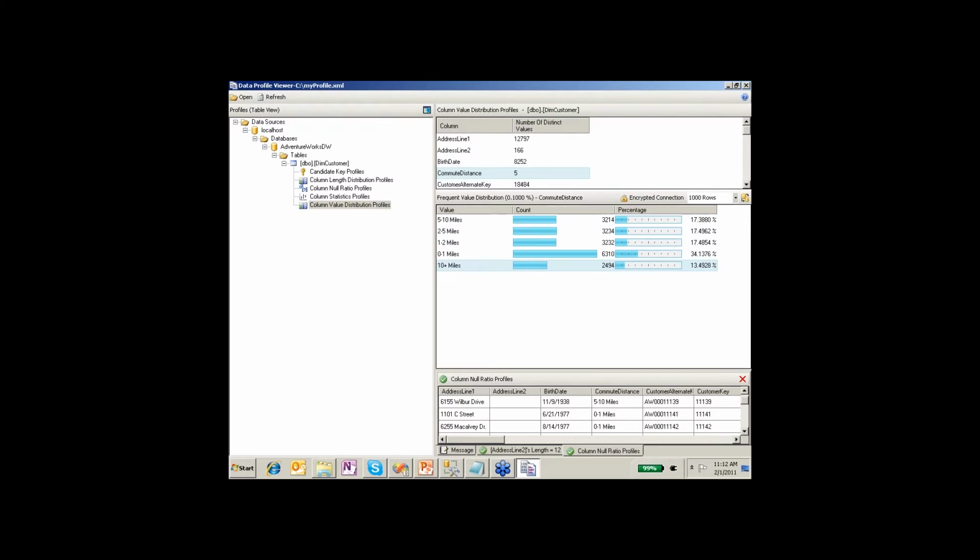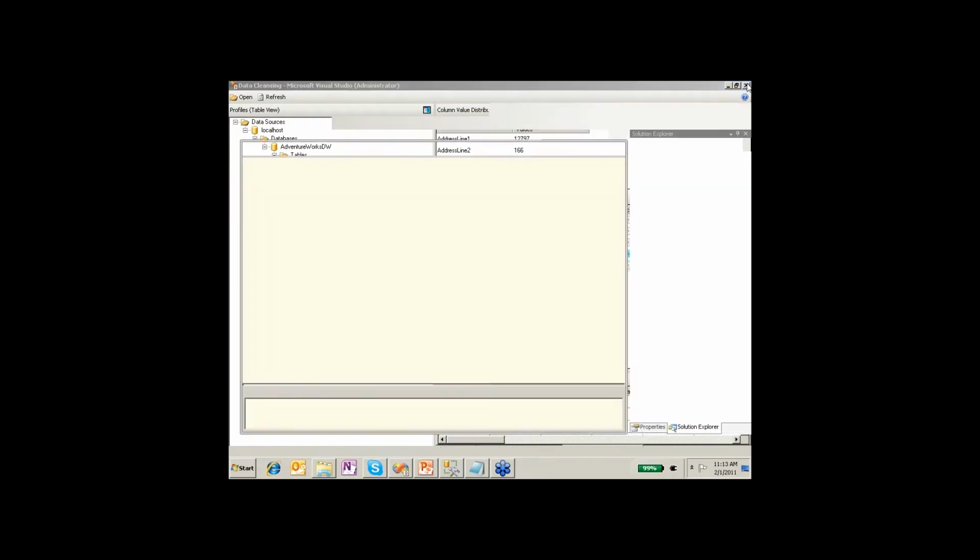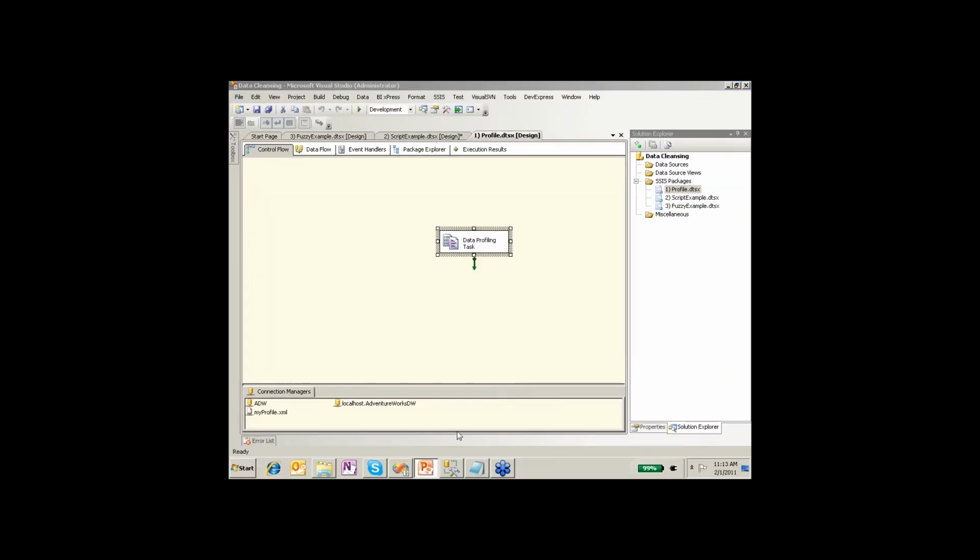Okay, this is using the 2008 version of SQL Server. The Denali version actually has a lot more features in it. Okay, so let me close this down, and let's go back to our slides again. Okay, there we go. So in that demo, I showed you how to use a data profiling task to make it much, much easier to look at your data prior to loading it.